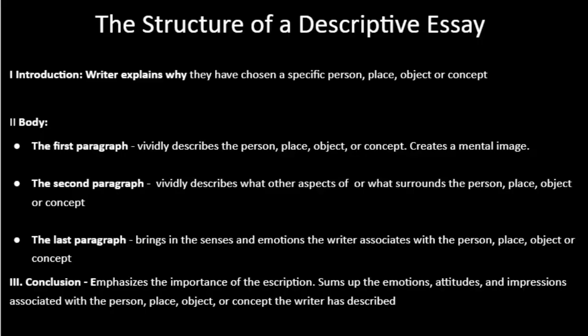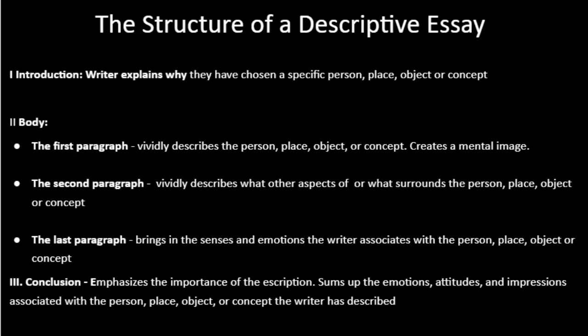So the structure of a descriptive essay is much different than a narrative essay. There's an introduction where you want to briefly explain why you've chosen that particular person, place, object, or concept. Why is it your subject for that particular essay? Within the body, let's say we're writing a 5-paragraph essay and we have 3 body paragraphs, then the first paragraph is going to provide just a vivid description of that person, place, object, or concept. You want to create this sharp mental image in the first body paragraph.